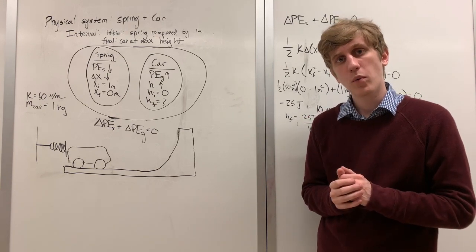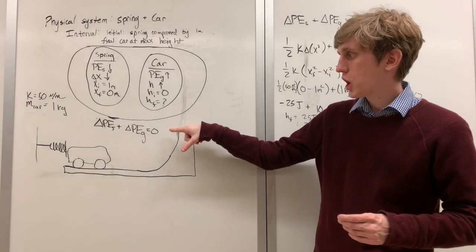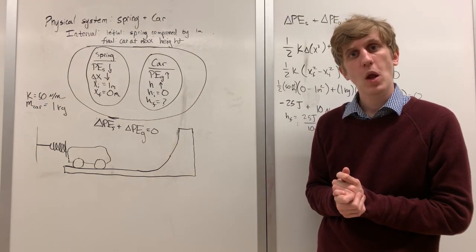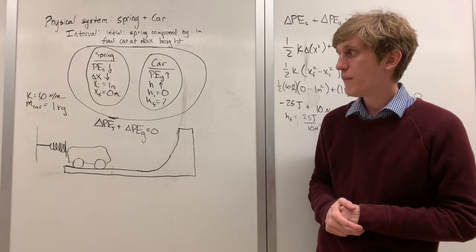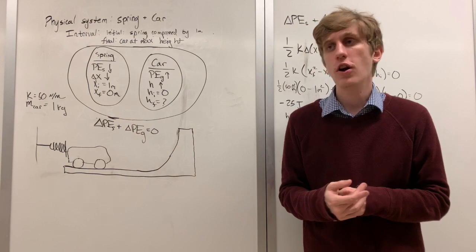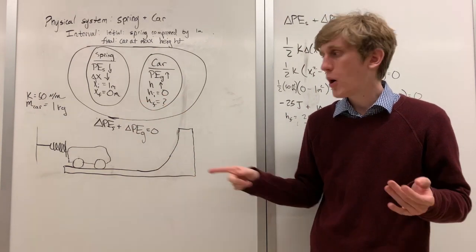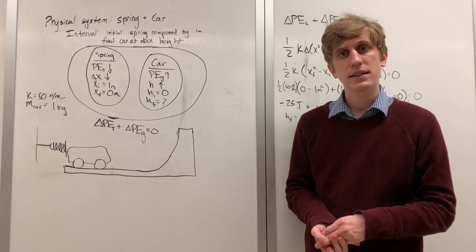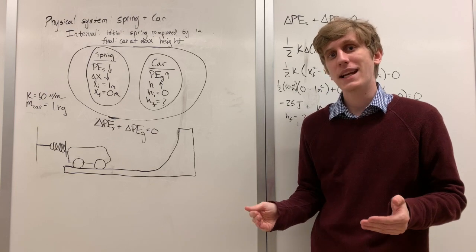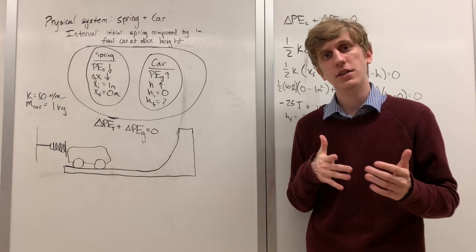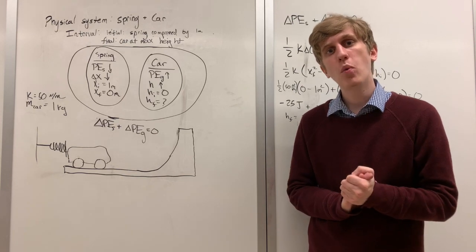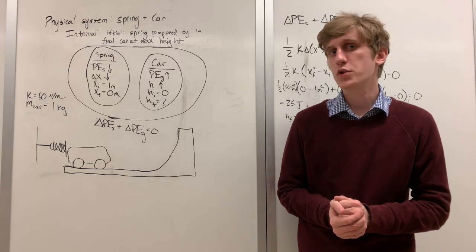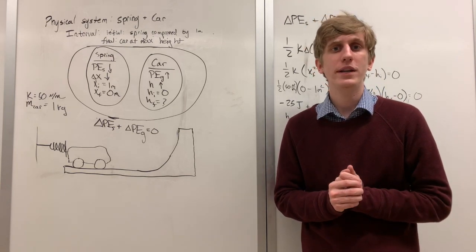The other thing we want you to take away is that it's very simple to write down a conservation of energy equation if you're able to draw an energy interaction diagram. Once you have the correct energy interaction diagram, you just have one term in the equation for each of the bubbles, and then a term on the right-hand side for any energy entering or leaving the system. In this case, that was 0. This recipe will work no matter how many energy systems you have in your problem. If you want to solve for anything interesting, you're going to have to set up your problem in such a way that there's only one unknown. But you should always be able to do this.